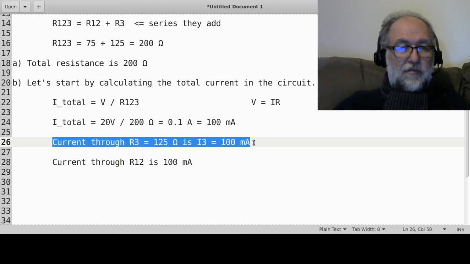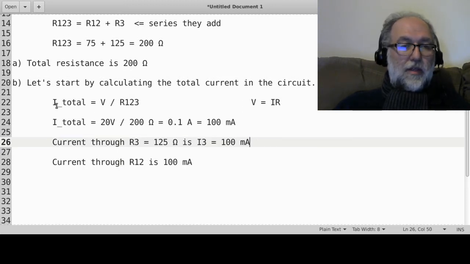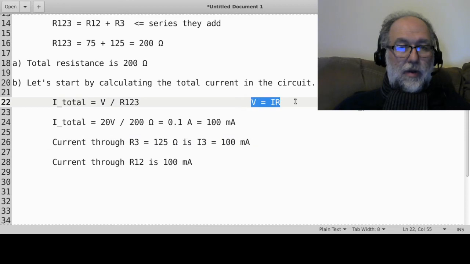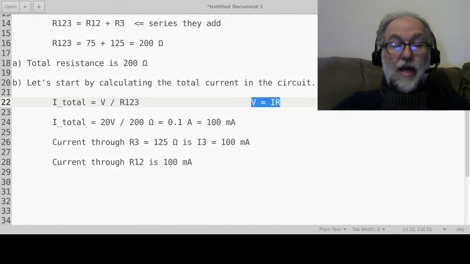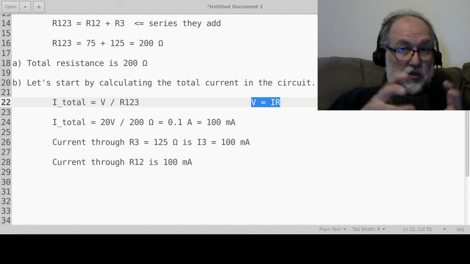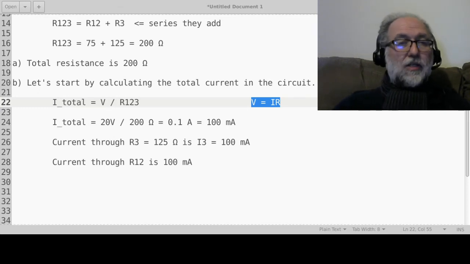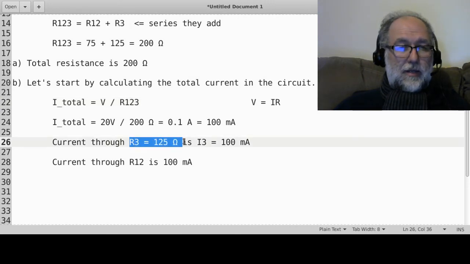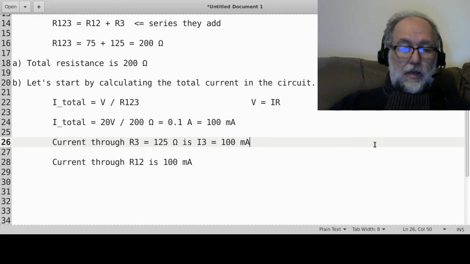You can say, well, what can I do with this information? Well, you can use this, V is equal to IR, right there. You can use that locally. You can use it globally on the whole circuit. So globally means where all the resistors are reduced, or locally means on any one individual resistor or segments of resistors, okay? And so here we have R3. We know that R3 has 125 ohms, and we know that I3 is 100 milliamps, or we better do it in MKS, 0.1 amps, like that.